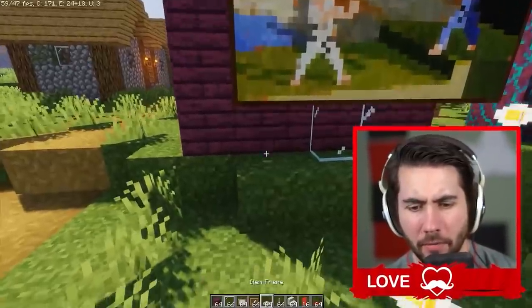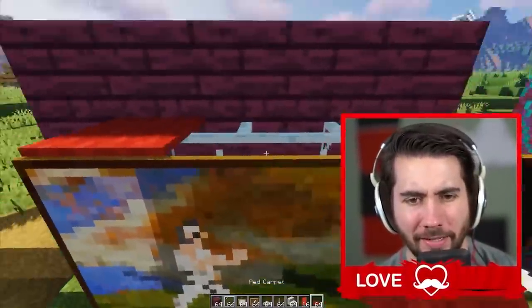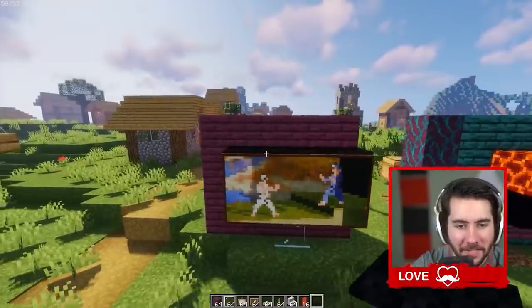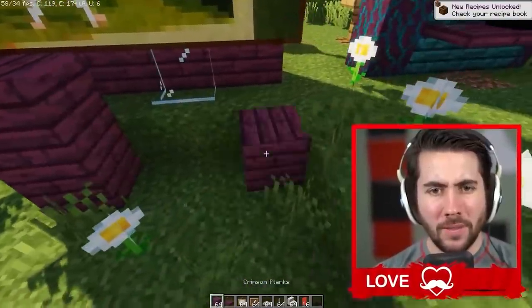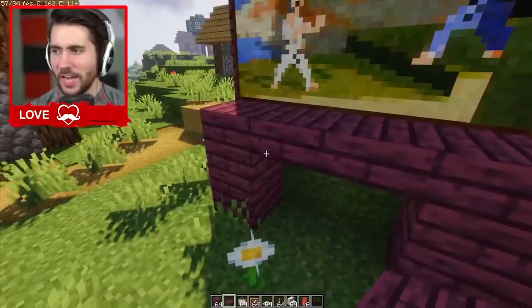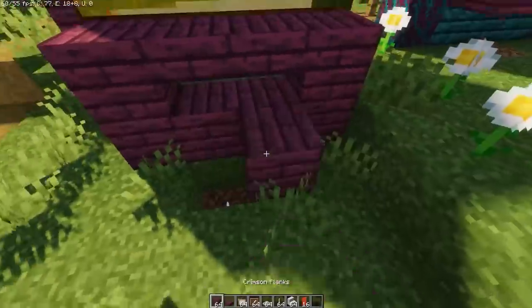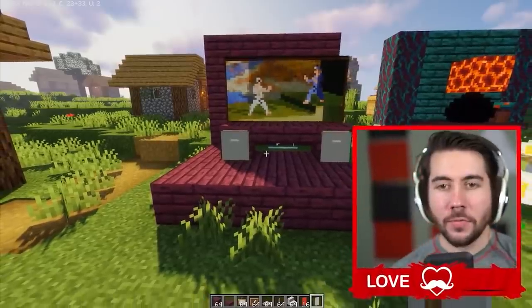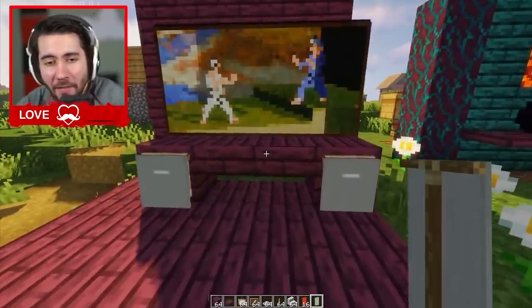All right, we got to put carpet on the roof of it. This one, I don't know how it's going to turn out. Maybe black might look a little better. Okay, now it's got a good TV feel. It's coming together. Of course, it wouldn't be a TV without a beautiful stand right in front of it that you can put all of your stuff on. All right, guys, so this is what the TV looks like. I think it's a pretty good build.